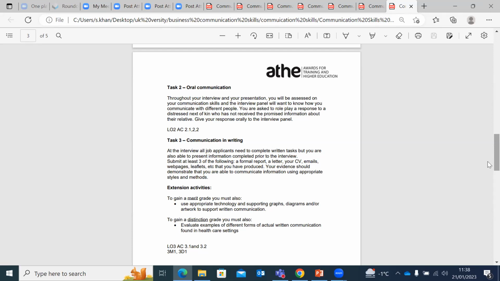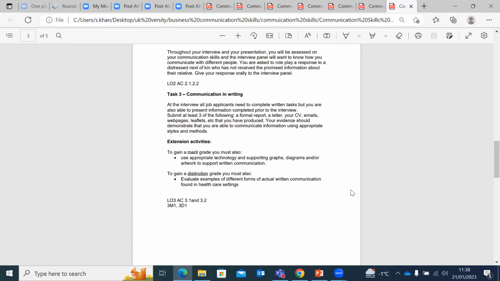I think the easiest ones will be emails, CV, and a letter. I don't know, it depends on anyone who wants to do a formal report or web pages, but those are probably the easiest ones to do. And if you want to gain a merit in this task, you must use appropriate technology and supporting graphs, diagrams, or artwork to support your written communication.